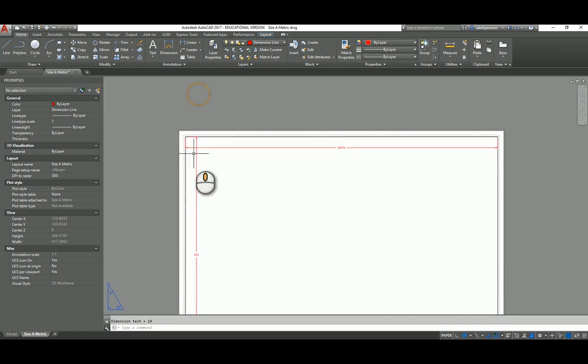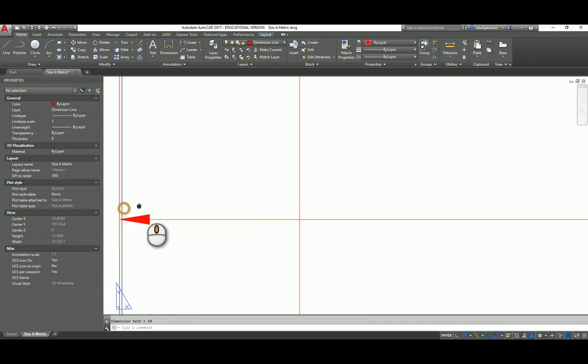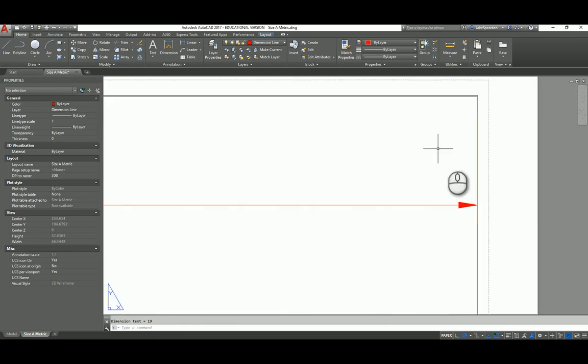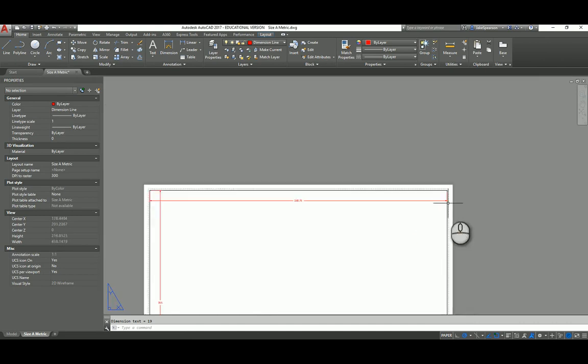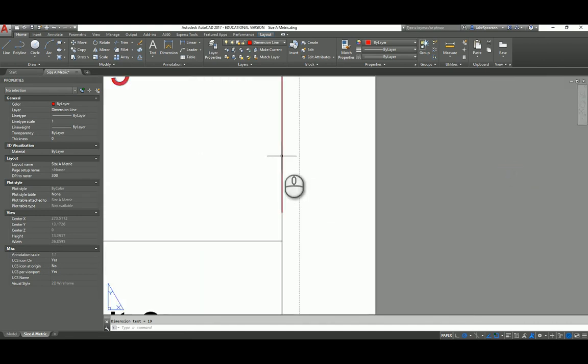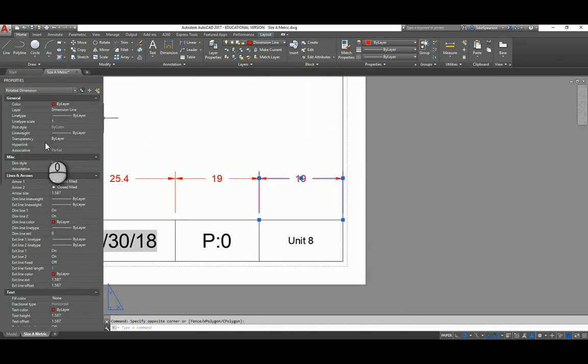One thing I want you guys to notice is I have a line on top of a line over here, and I don't like that. That's not the appropriate thing to do. So what we're going to do is get rid of this extension line that's sitting on top of these. I select it, look over my properties, scroll down to the extension line, and turn them off. Either I can click it and drop it down to off, or you can simply scroll. Watch it turn off. Boom, it just went off.